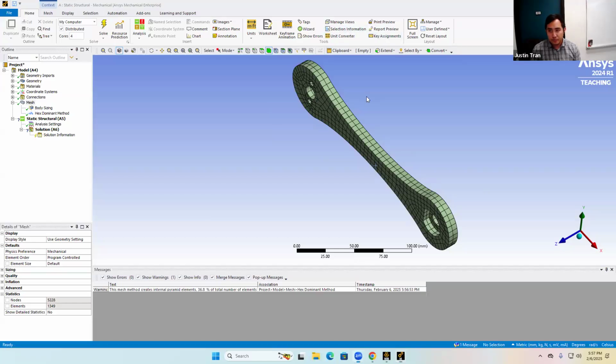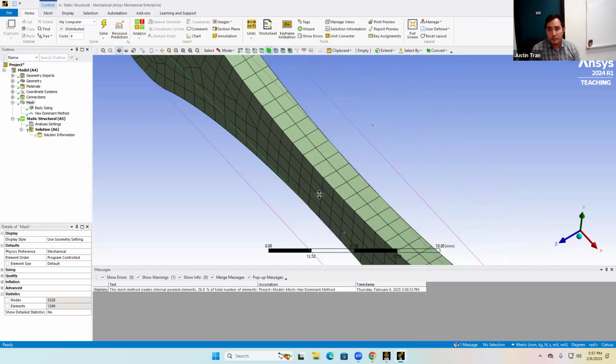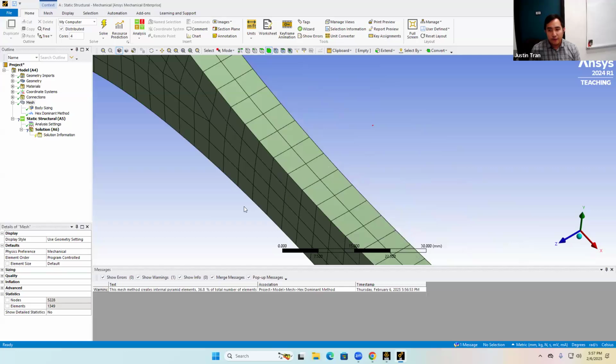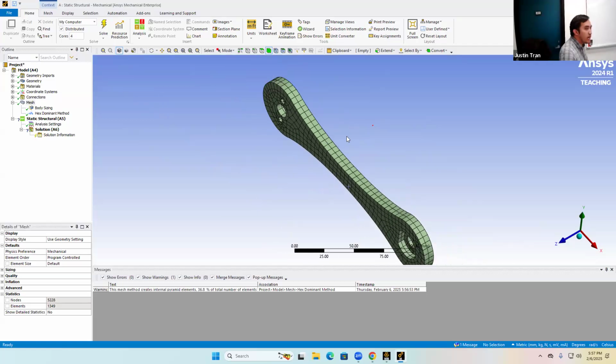If you look at this part right here, going across the shortest distance across the bike rank, we cross two elements. That's usually a pretty good sign that your mesh size is small enough. We'll go over the reasons for that later in the semester once we start talking about shell and beam elements. But that's usually a pretty good indicator.